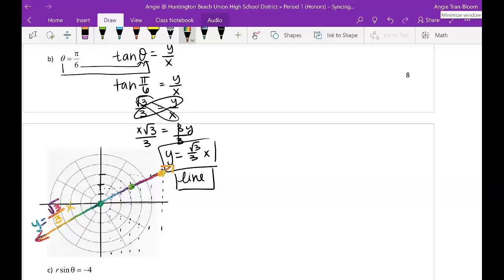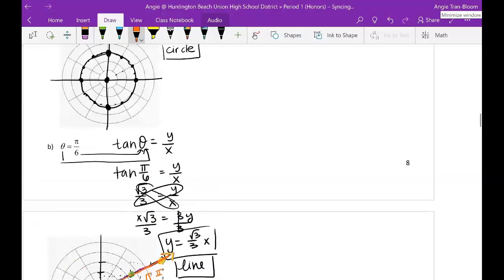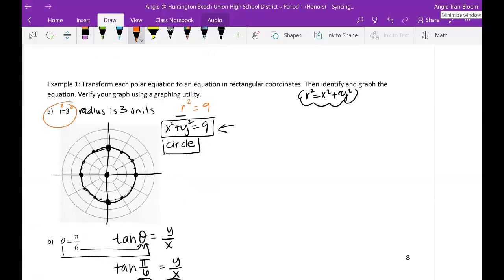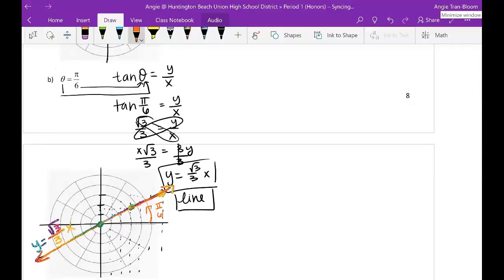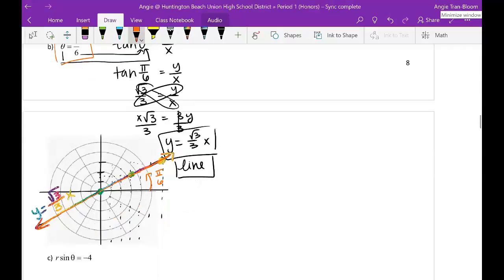Now, how would I graph it out using polar? Well, all it says is that all you know is the angle, which happens to be pi over 6, and you don't know the radius. That means the radius goes on forever. So guess what? You are on the same exact line. Isn't that gorgeous? That's how we graph those out. Anytime you see a radius all by itself, it means it's going to be a circle, because you don't know the angle. That means the angle can go around and around and around. Anytime you see theta equals, that means it's a line.